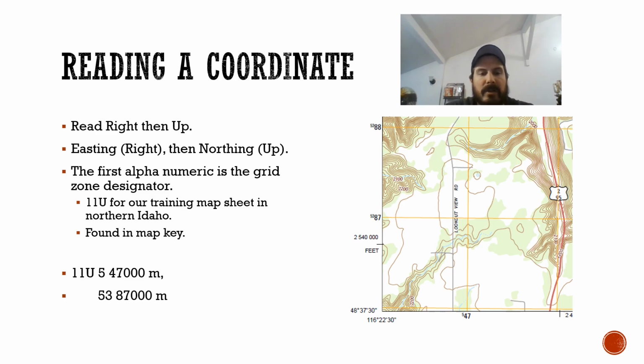Lastly, if we had a 4-digit coordinate, which would just be a 47 with no zeros, and an 87 with no zeros, we'd still be starting here at the intersection, but it would encompass this entire grid square. So if we were talking about a mountaintop and it's at that 4-digit coordinate, you'd look for a named feature. We'll be going over that here in the future.